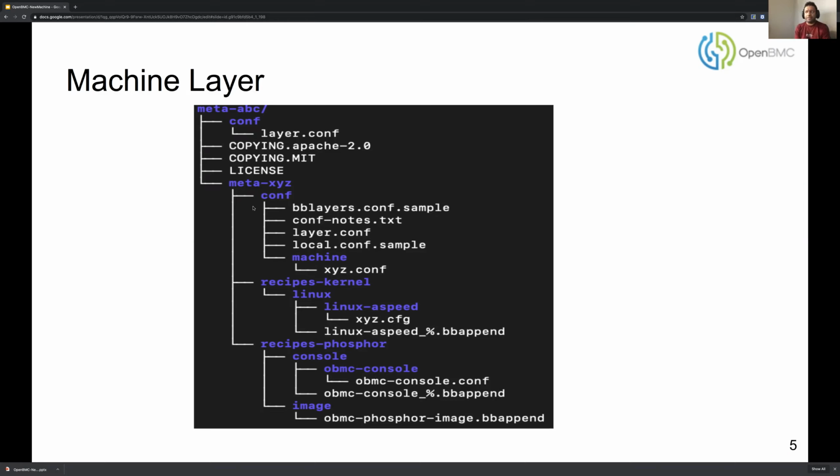In a similar way, under recipe phosphor there are all the basic features. Most of them are available under recipe phosphor. So let's say you want to make some changes to any of your features, like enabling something or adding some packages. I'm giving the example of console. We have a console feature, and you may have to provide some configuration for it: what you're using, what baud rate you want. All those changes, your machine specific configuration file for that particular package, would go here so that it can override the existing default packages and the default configuration.